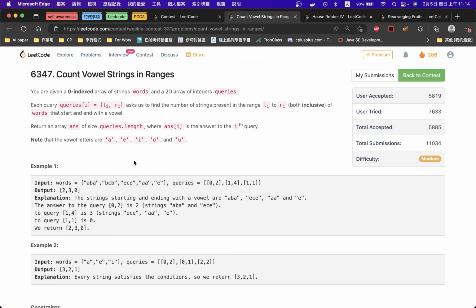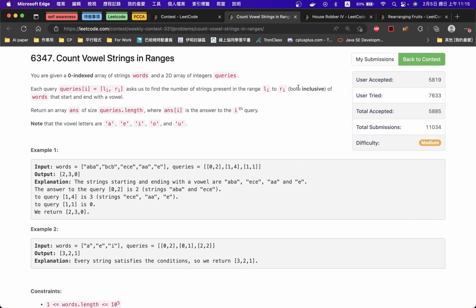So for problem two, it is very simple, because what you try to do is find the number of the vowel.